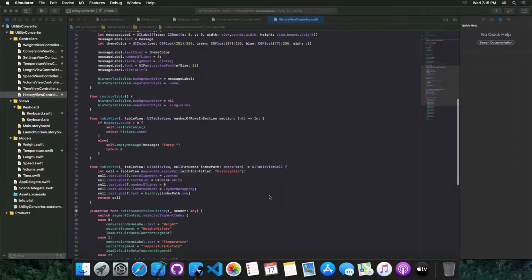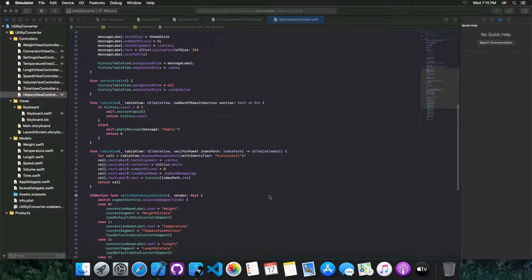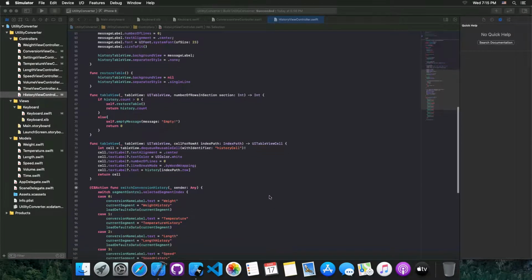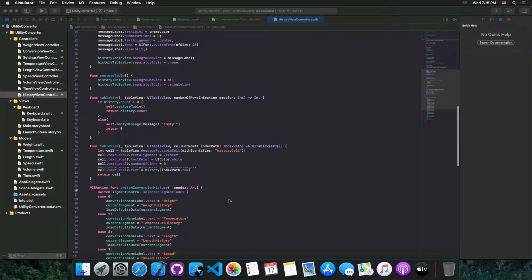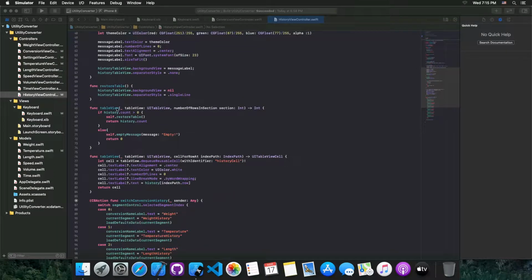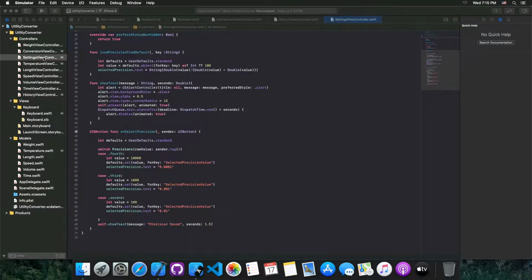This switch again determines which history to load from the user defaults data. And populates it. This is the settings view controller.